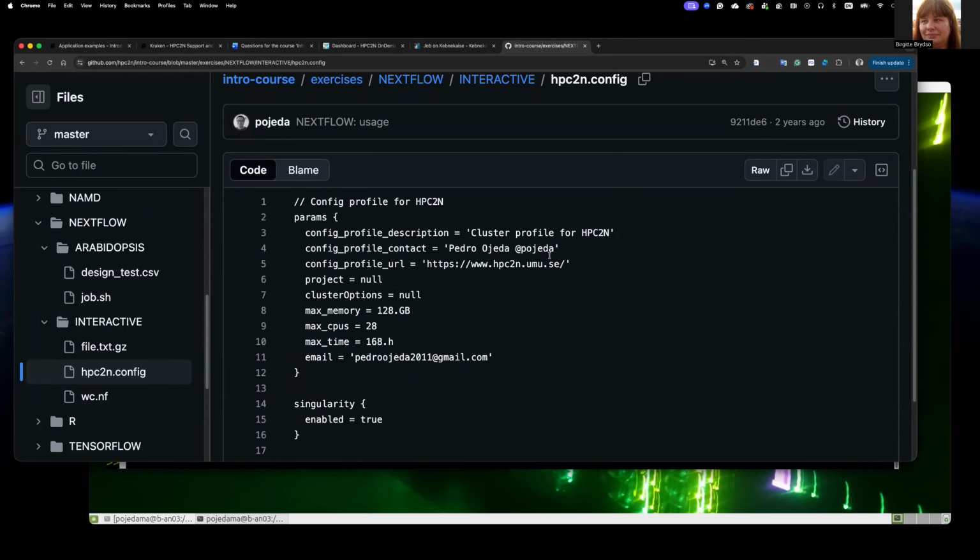So you specify a profile name, some additional optional things, and also here the maximum memory, the maximum number of CPUs, and maximum allocation time, and some email address, and the singularity profile.